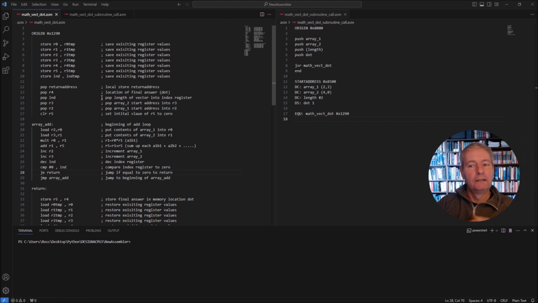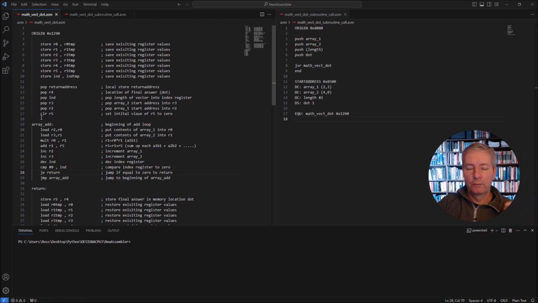You can always get access to the actual files, and you can run it all for yourself, and see it all running in minute detail. So whenever we jump into the subroutine, we're going to do the housekeeping. We take all the values for the registers that we use, take a copy of them, stick them in memory somewhere, and we then start popping off the values that we require. And you can see we're popping off into R4, index register R3 and R2.